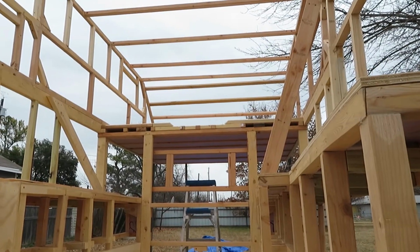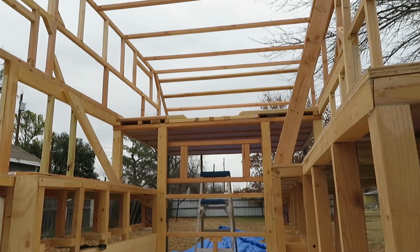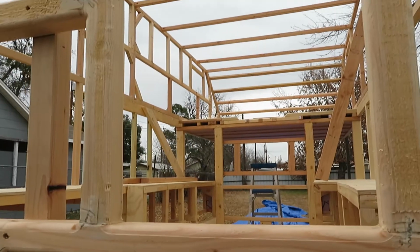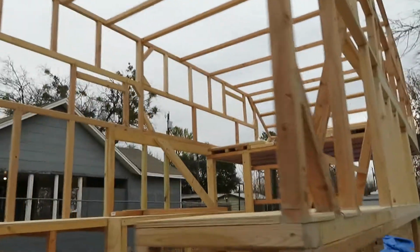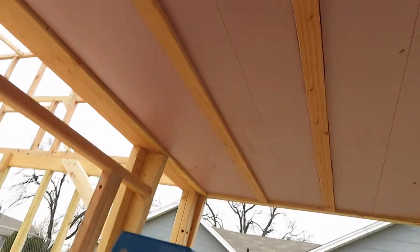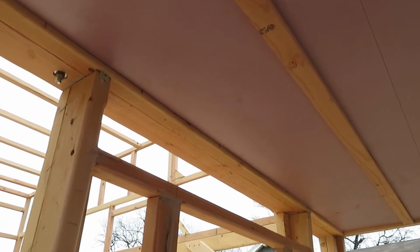But this is the top of the bunk. I'll start doing that one tomorrow, laying on the top. I'm probably going to lay R13 on top of that once I pull that wood up and just tack it down, and see what it does to my 1/2 inch underneath here, or my 1/2 inch leadway. If it doesn't do what I want, then I'm gonna have to put 1/2 inch in here, and then I'll just seal this up with Luann.